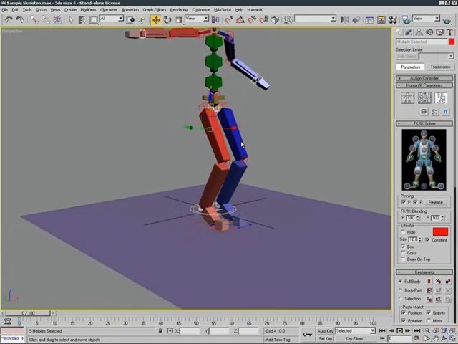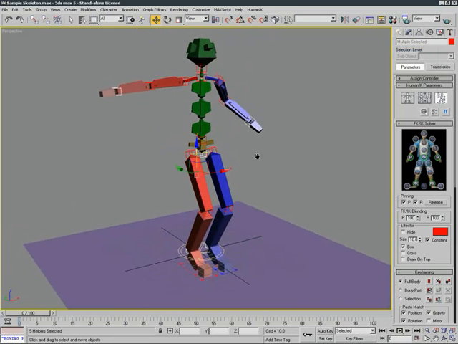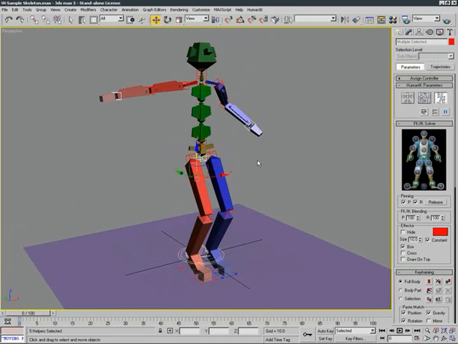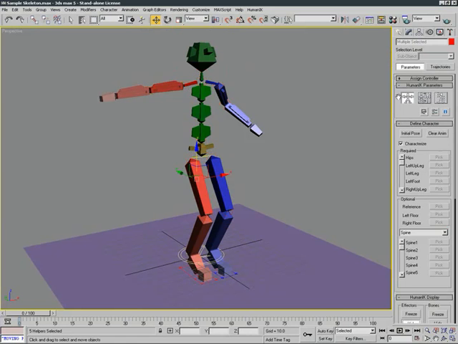Very cool. So the whole idea of this lesson right here is just to show you how you can take a custom skeleton that you've created yourself out of bones and then apply HumanIK to it. The whole thing takes place over here inside the define mode. It's all about characterization. You've got to make sure that you've got the required bones. There's no getting around that. You've got to have these. Then you have a bunch of optional settings, optional bones that you can assign as well. Then you simply characterize it.